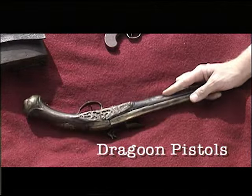This is a very good sample of a period blunderbuss. Now everyone knows the term blunderbuss. They think of the Pilgrims, etc. The style has been around for a long time. This is of Revolutionary War design. It was manufactured in London and has two different proof marks.